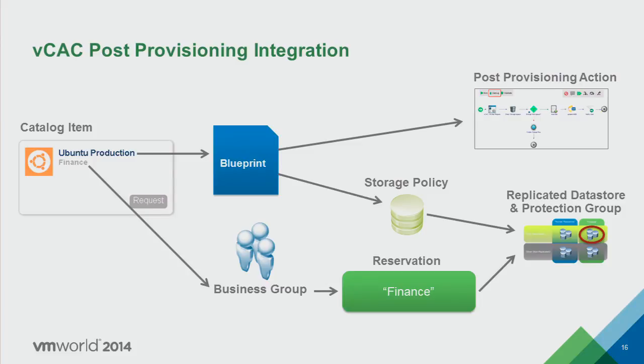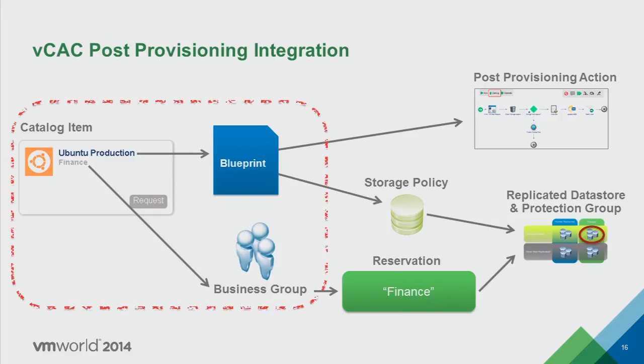And this is really a business level construct for grouping different organizations that you want to be aware of within vCloud Automation Center. So we have the blueprints, which are kind of the templates for the VMs, and we have the business groups who are going to use those. And this piece really all brings up the catalog items. So you can see here, if we look at the text, we have the Ubuntu production, which is pointing to our blueprint, and then finance, which is a business group that we're going to request. And then the tenant sees this, and they have this little request button.